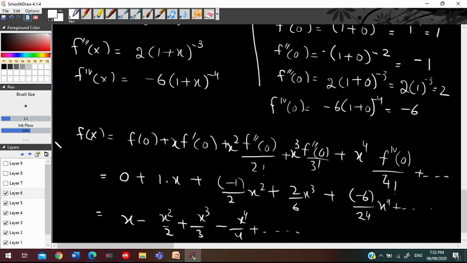The same thing happens in all other questions. There is no change. All the questions are very easy to solve. I will solve one more question, that is the fourth part. You can see the fourth part is exponential of x is equal to 1 plus x plus x square by 2 factorial plus x cube by 3 factorial plus up to so on. This is also a very simple question. Now I start the solution of this part.